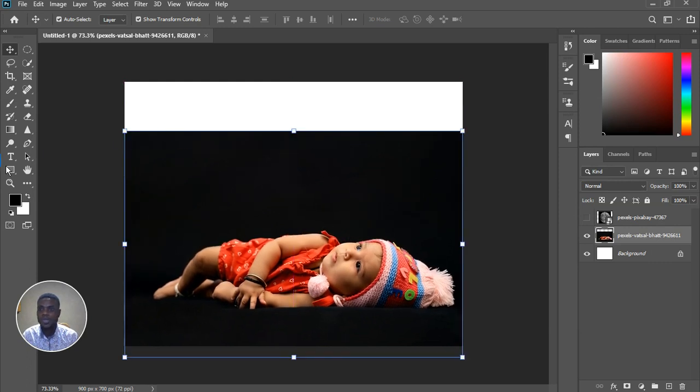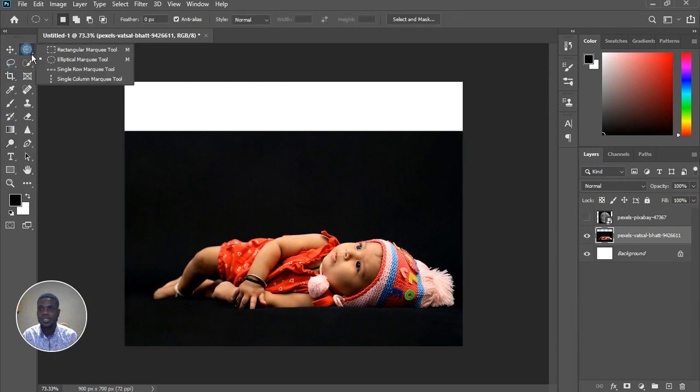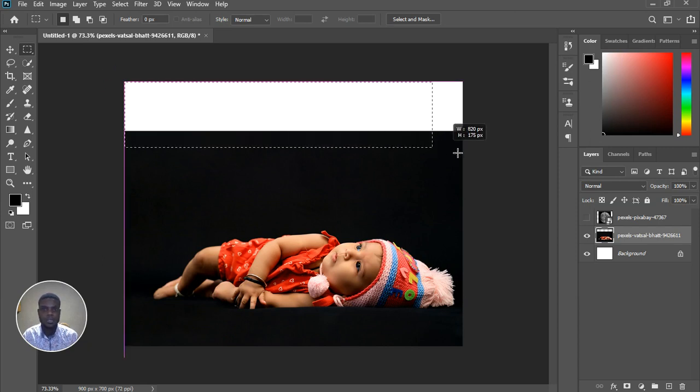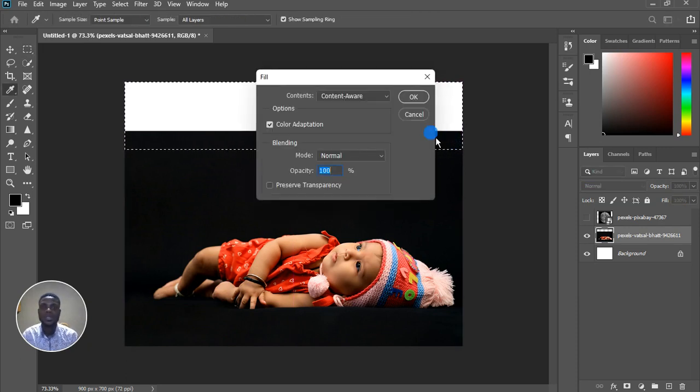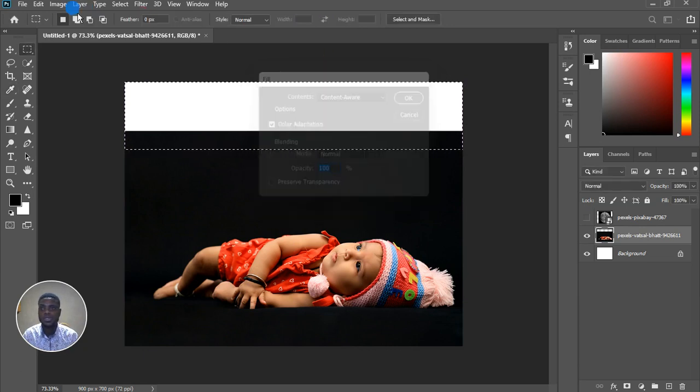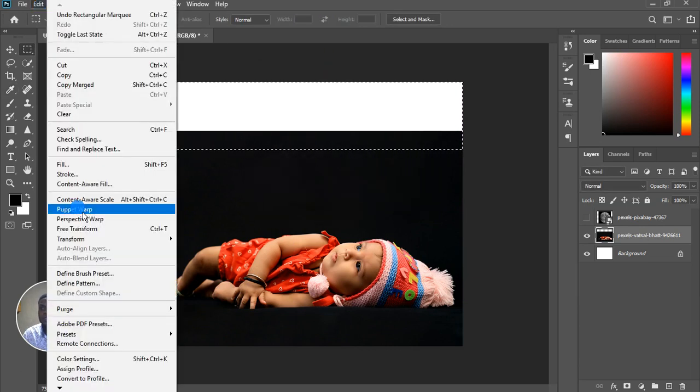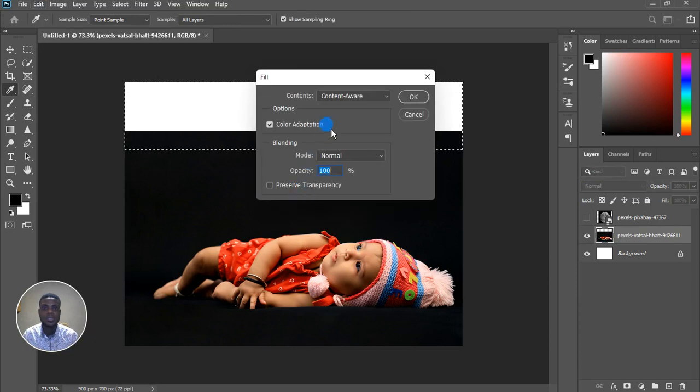Okay, so we're good. And then I'm going to pick the rectangular marquee tool, and then we're going to select the rest of the empty part of the image, just like this. Then hit Shift F5, and you come up with this dialog box, or you come here, Edit, Fill, same dialog box.